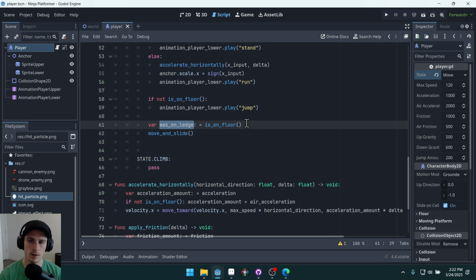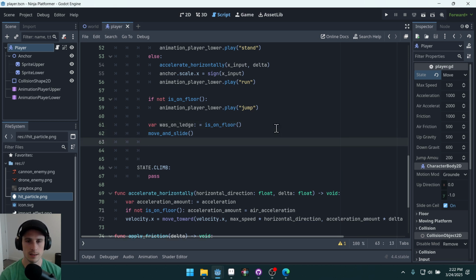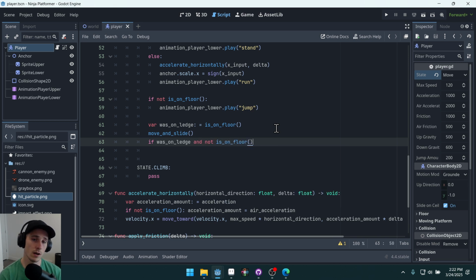Okay, so was on ledge is equal to is on floor. And then down here we can say if was on ledge. So if we were on a ledge and not is on floor, so we were on a ledge, now we're no longer on, so we were on the ground. Okay.